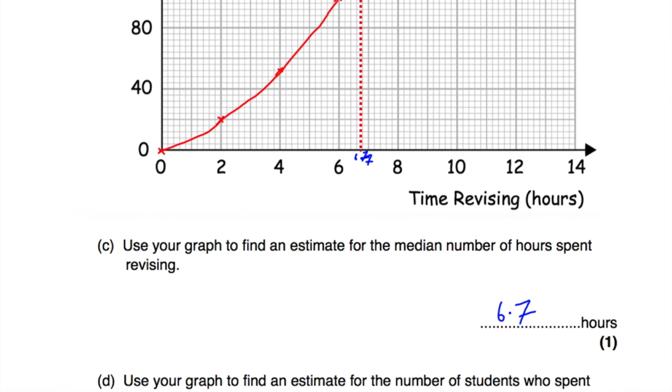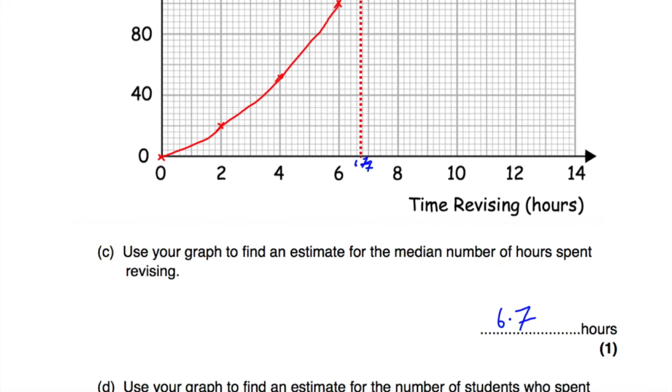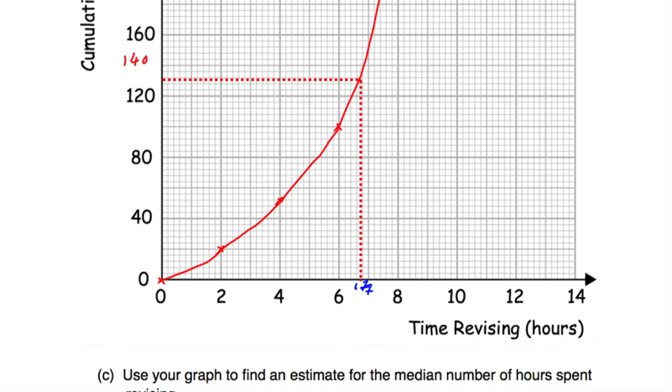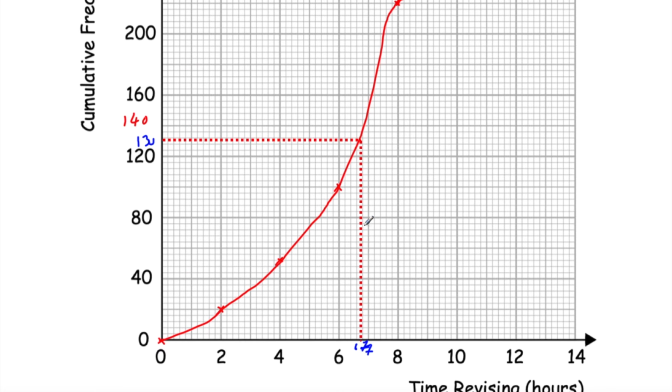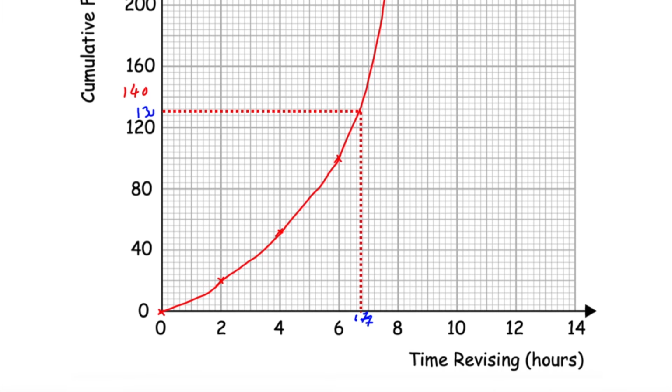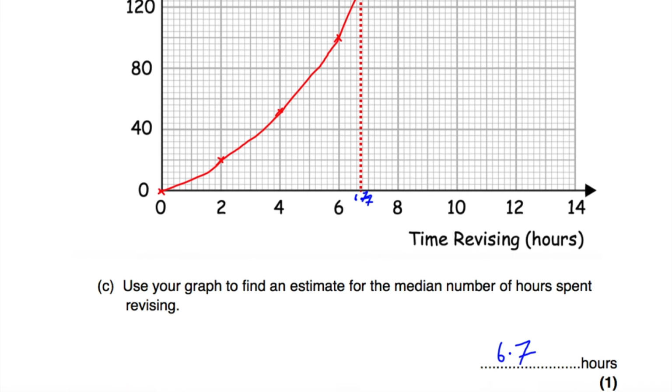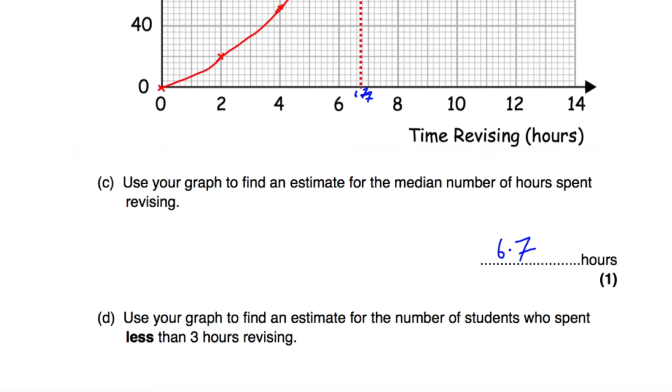Obviously here we've got it to be 6.7, and it will depend on your curve, and our answers may be slightly different, and that's okay. The examiner is really looking to see, have you gone from 130 and down and got a suitable value, and there'll be a range of values that they'll take, and so they'll use a bit of common sense whenever they're marking it. So as long as you've used that technique, you should be fine.